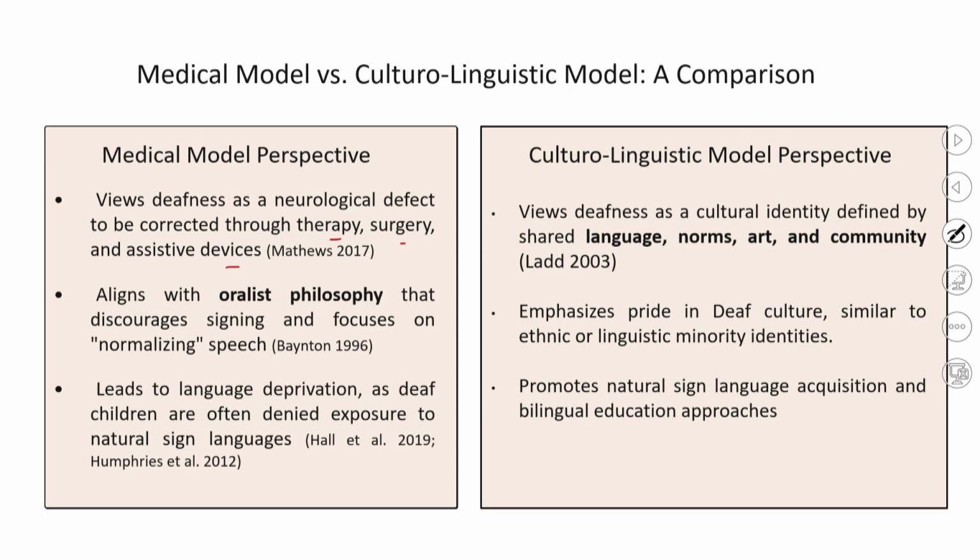Now, this medical view aligns with what we just saw as oralist philosophy or oralist dominance or whatever ideology, basically meaning that signing is inferior and speaking is superior. So, as a result of which it discourages signing and focuses on normalizing speech. As a result of which this leads to language deprivation, as deaf children are often denied exposure to natural sign language.